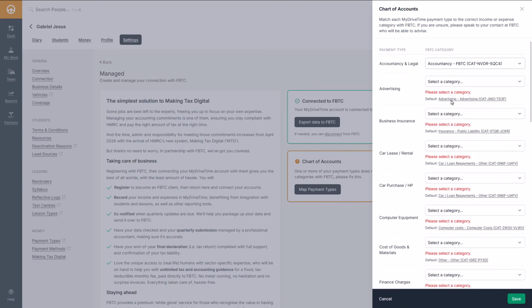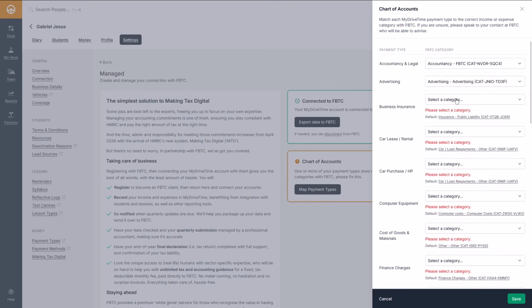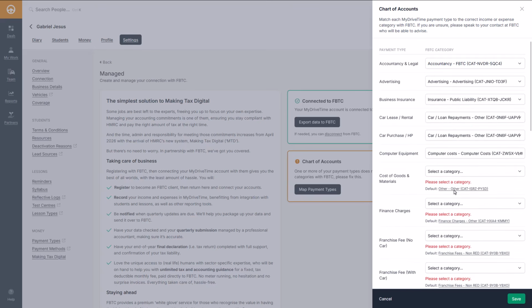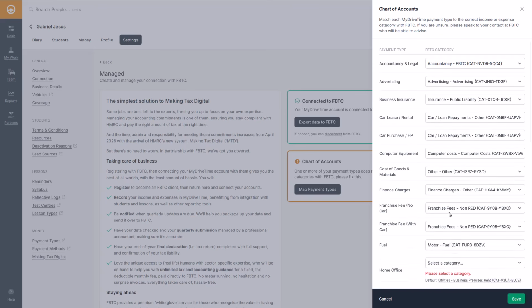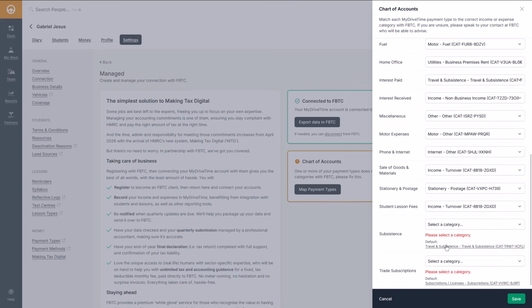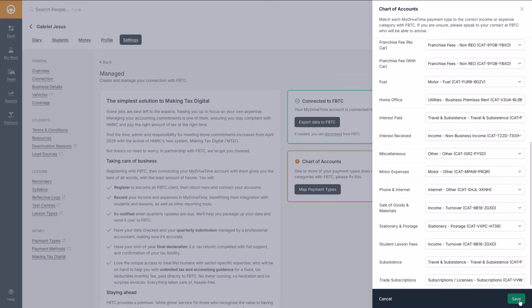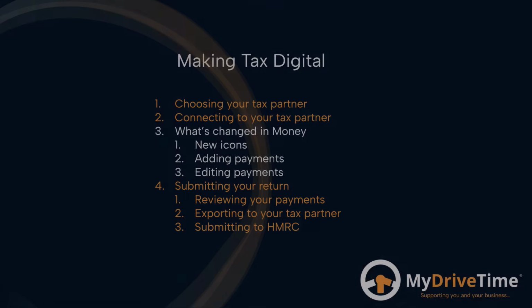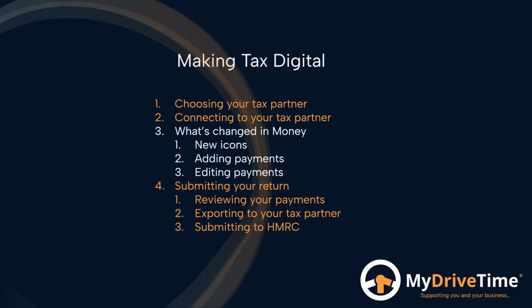You simply have to click on the default option provided. If we cannot find the correct category for you, you will have to identify it yourself. If in doubt, please contact your tax partner.